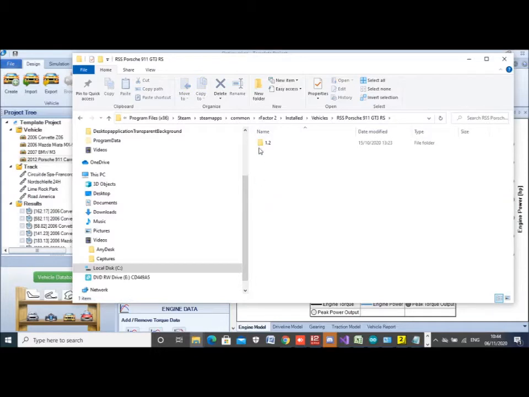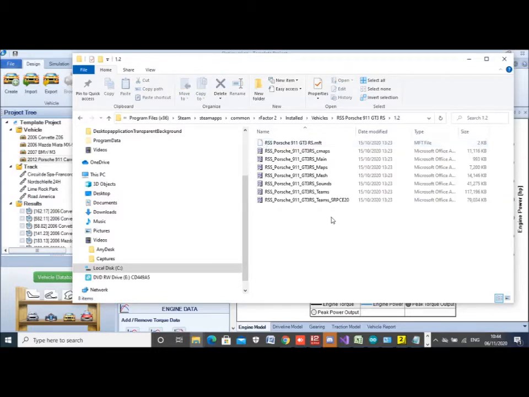And when you go inside these folders, you come to a list of what are known as mass files, which are compressed. It's rFactor's version of a zip file from what I can tell. Quite commonly you'll have one that's called main, and it's inside this that you'll find the physics files.